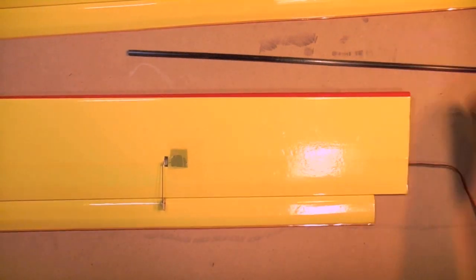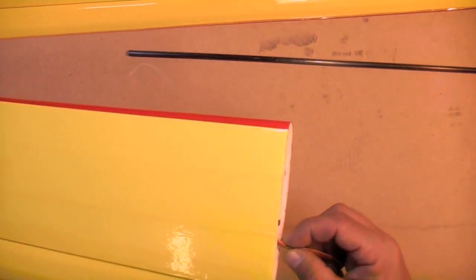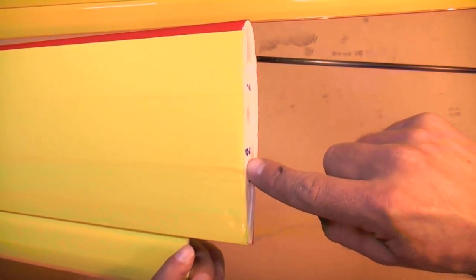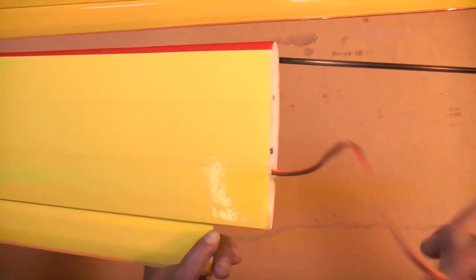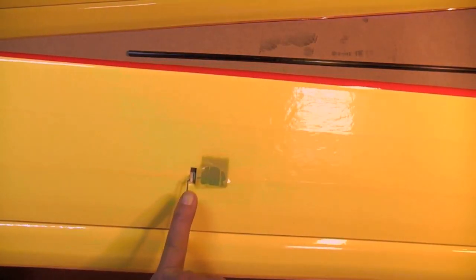The other consideration is your servo wire. Sometimes it's advisable to have your servo plug protrude from the wing proper itself. If not, be sure you at least install a sufficiently long extension before you actually put the servo in the bottom of your wing.